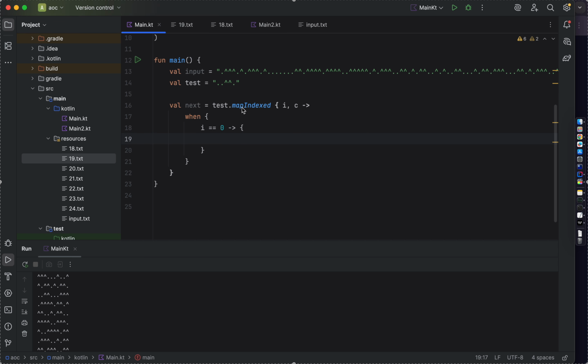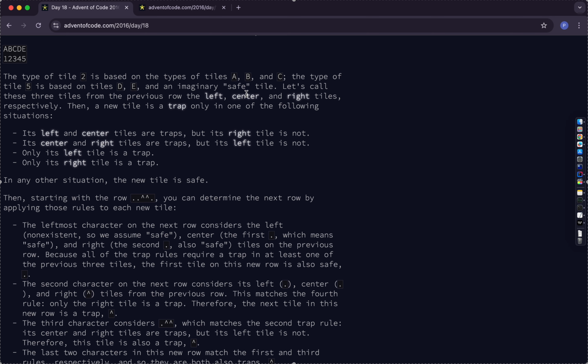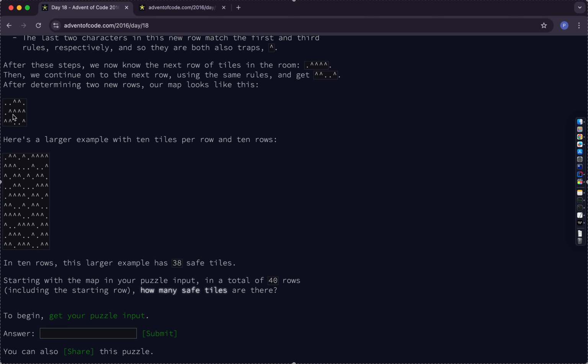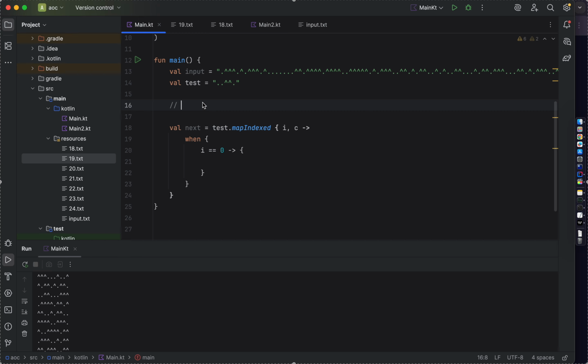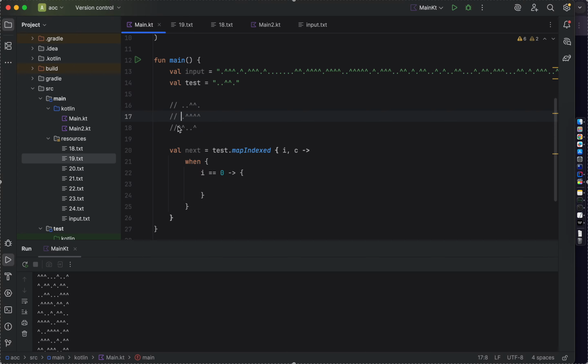When we're at the first one, we know that the above is safe. It's kind of like this. So this is safe, this is safe, this is safe, so this is safe.